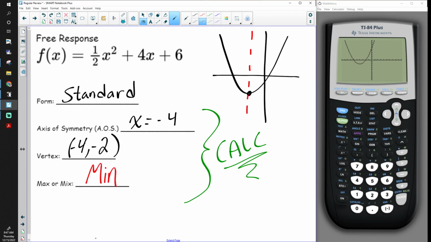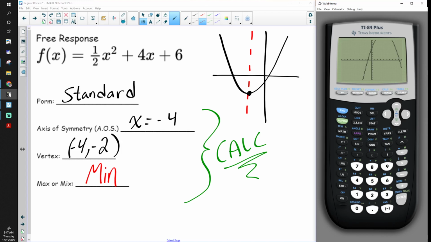Well, here's what it would look like if it was a max. This one isn't a max, but let's say I did this. If your quadratic looked like this and the vertex was up there at the tippity top, that's what a maximum would look like. Okay, so that's the whole thing. Most of it's done in our calculator. So that is the characteristics of quadratics that you need to be able to do on your midterm.